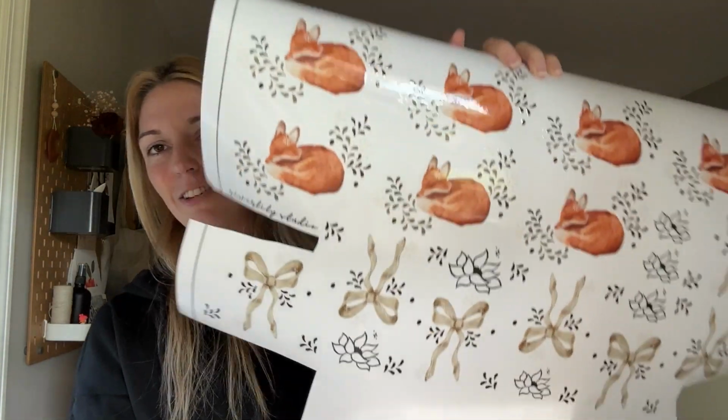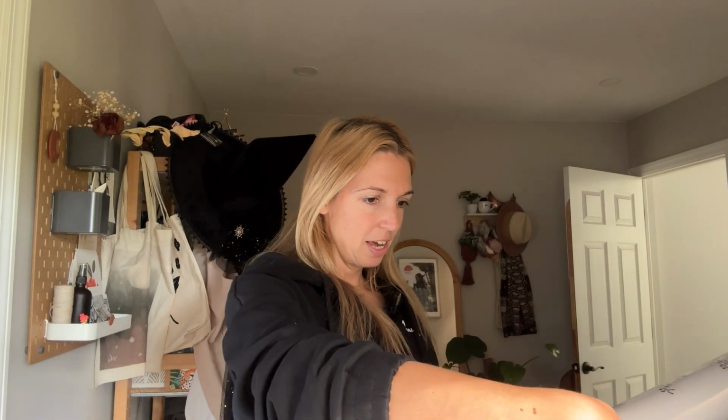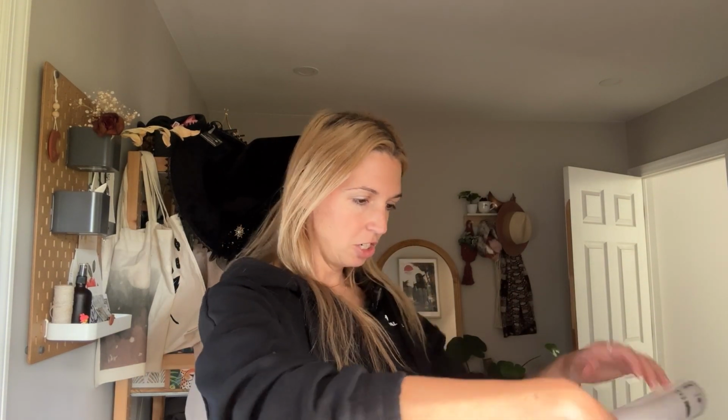That's all that's on this roll, is just the two tumblers. I think I have 7 of each, so I have to order the glasses to actually make these.